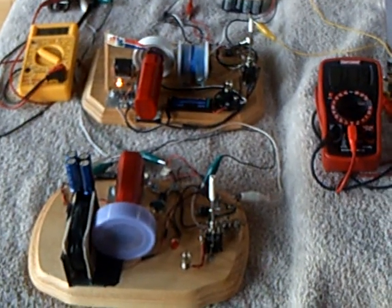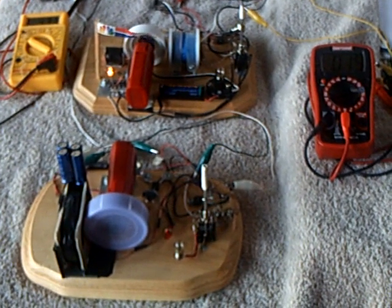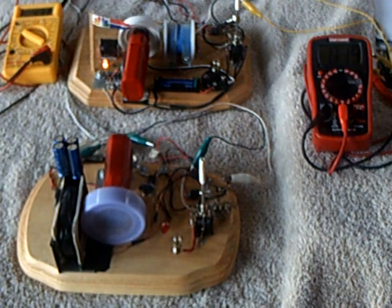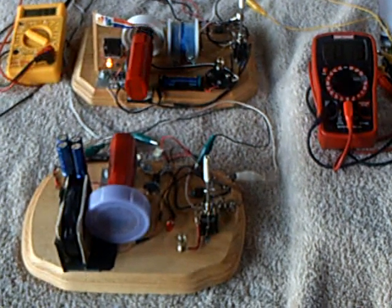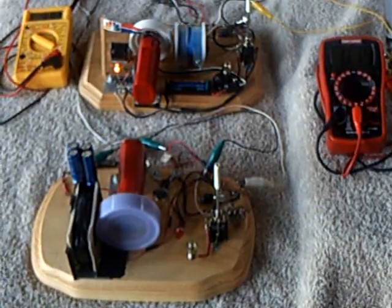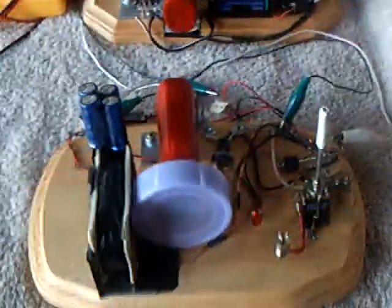Here's a new experiment that was suggested to me by the Daft Man. Some of us were asking him questions about what to do with the back energy on a Bedini and capacitors and such. And he said, well, you can take the energy off the Bedini and put it in a capacitor and run another Bedini. And so that's what's going on here.